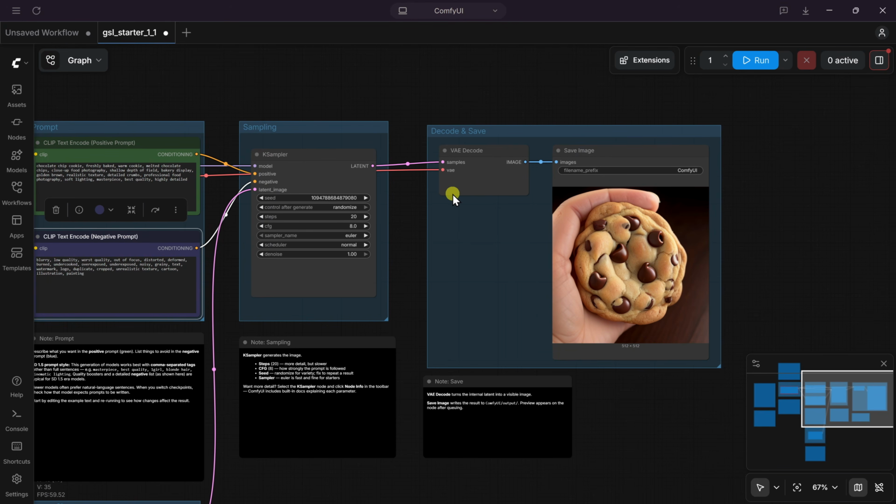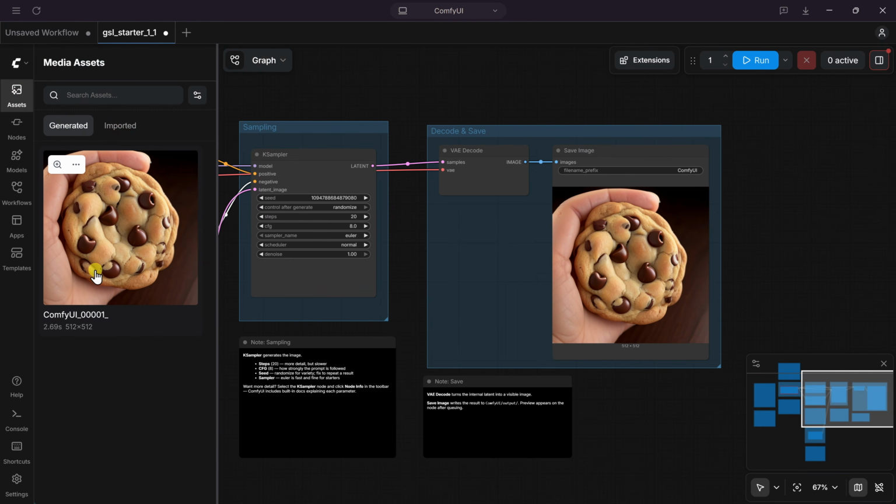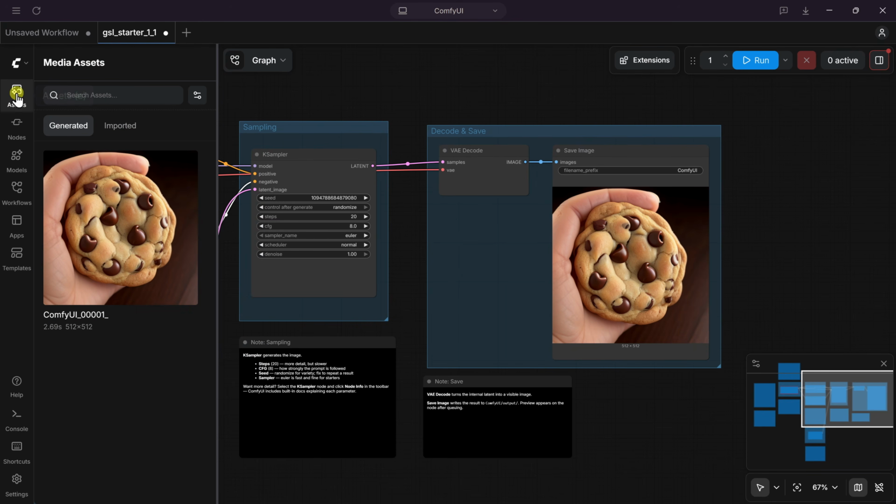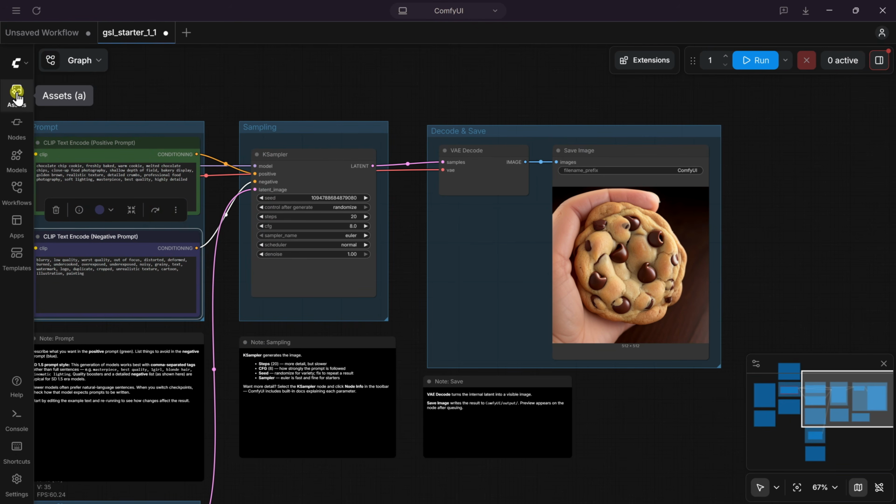Now, you might be wondering, how do you view all of your generated images or assets? Well, over on the left-hand side, we have this button for assets. When I hover over, you'll also notice that there's an associated shortcut key. You can press the letter A. When I click on that, here I can see all the different images that I've generated. If I right-click over here, I could save it elsewhere on my computer, or down below, I could also delete the asset if I'd like. Right up above, I'll close this view. Now that we've successfully generated an image, let's take a closer look at how this workflow works and how we could modify it to produce a different result.